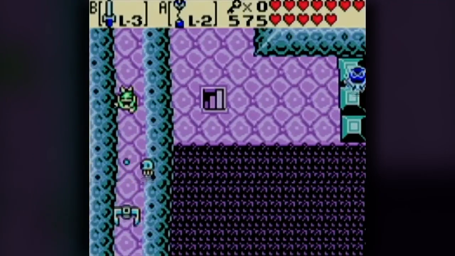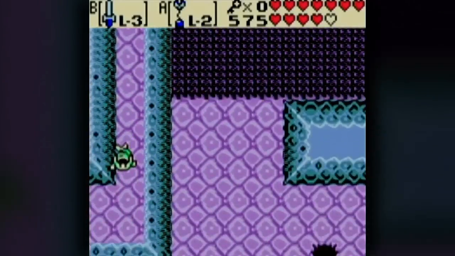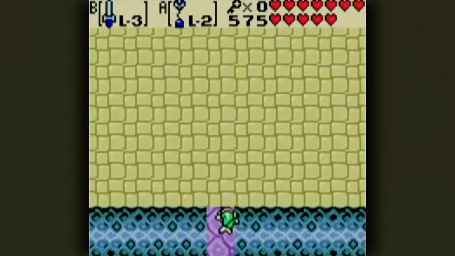Out of the way. Screw you! Just get out of my way. I'm done with this dungeon, man. I'm so done with it. I'm just ready for it to be over. Let's enter and see what we have.